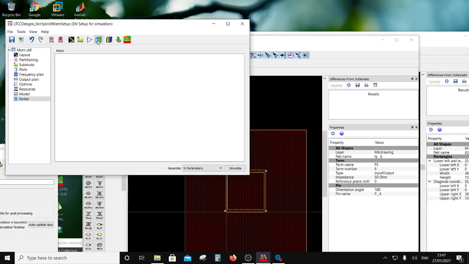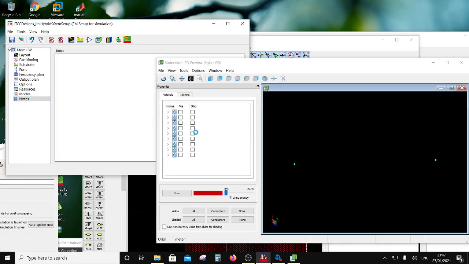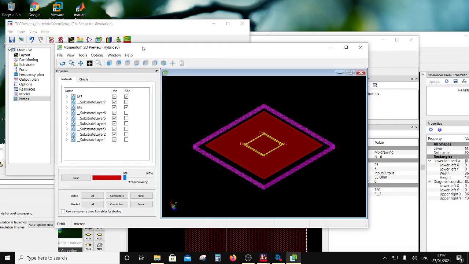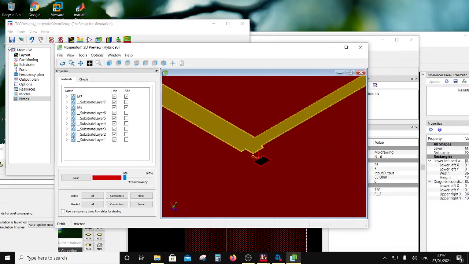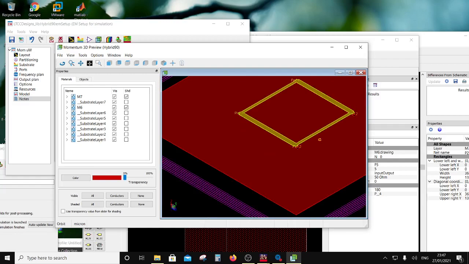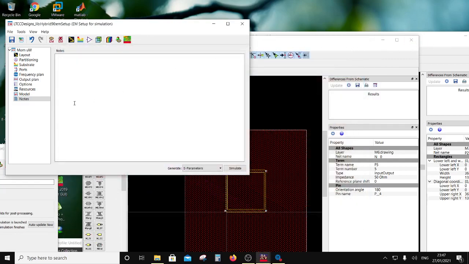So before that, let's look at a preview whether my ground references are correct. So if I look closer, so all are having their correct ground references, so I'm all set.